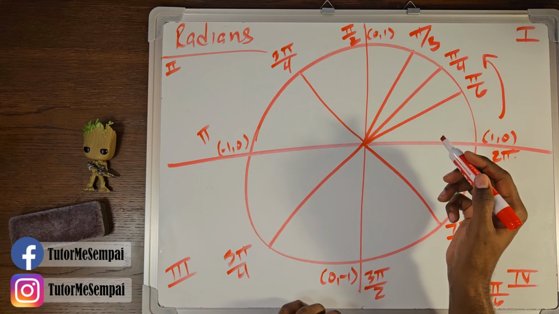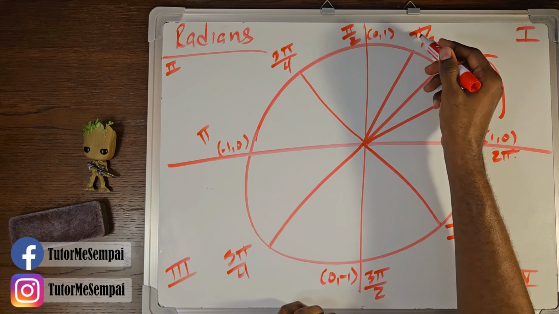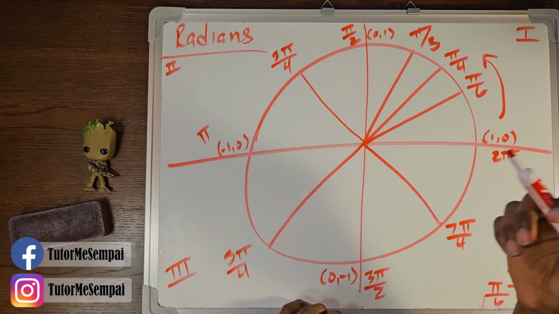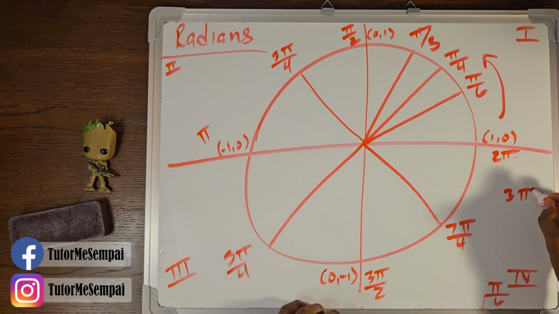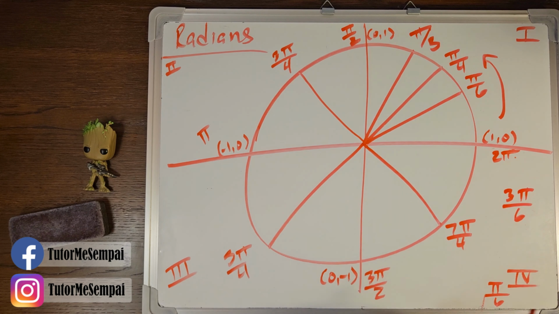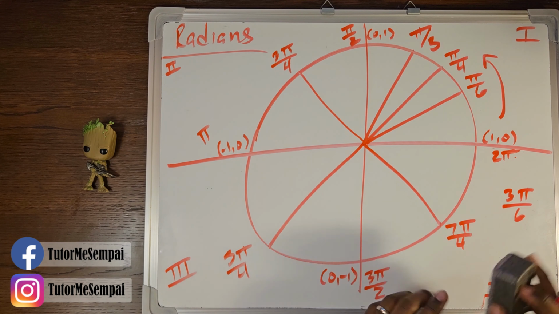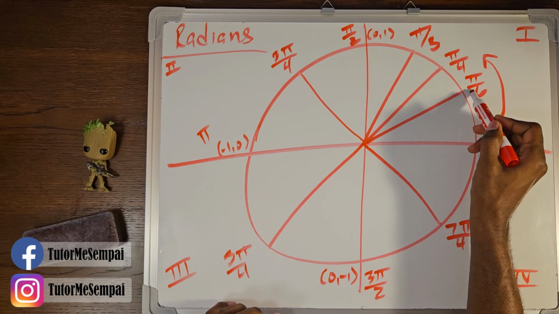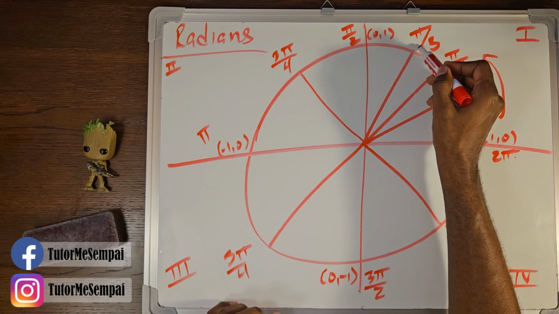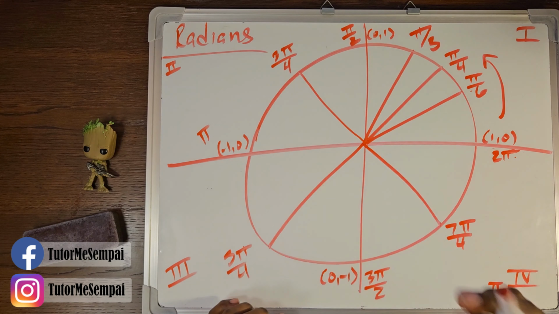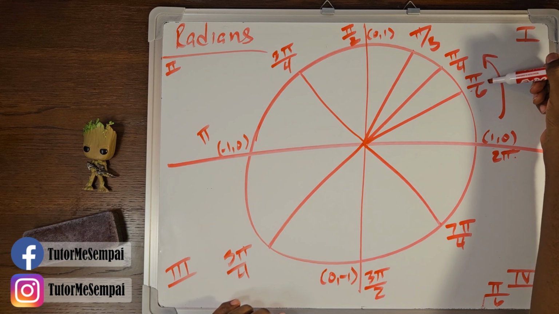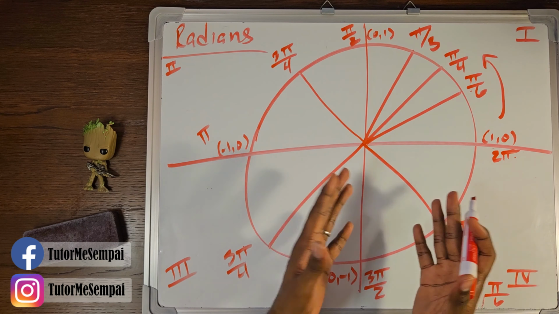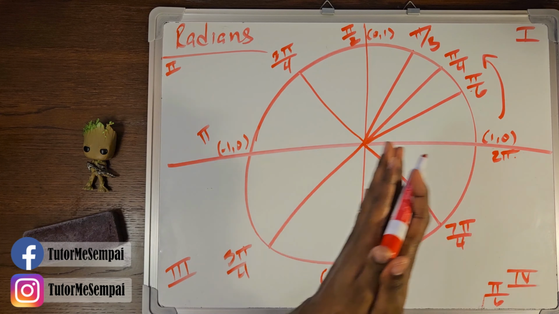Now, you count by pi over 6 again. You have another pi over 6, which means you're going to be here at 3 pi over 6. And what's 3 pi over 6? If you look at this, 3 pi over 6 is going to be what when you reduce it? 1/2 pi or pi over 2, which we already have right there. So you see, we went from pi over 6 to pi over 3 to pi over 2 when you simplify. But technically, all you're doing is pi over 6, 2 pi over 6, 3 pi over 6. And we're going to keep this up. It's going to look pretty much the same way for each and every other quadrant.